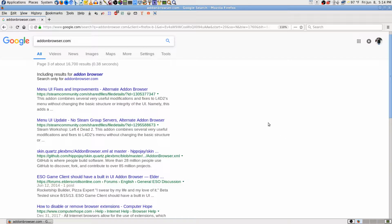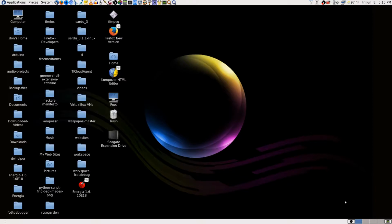I remember that one where I saw it was saying addonbrowser.com was actually what I was gathering, it was at some really weird address that did nothing, completely different. Didn't even sound like it. Which, I mean, just because it's a synonym doesn't mean it'd be any safer. But anyway, yeah, it's bad. So they're not opening up anymore, but I'm going to close my browser now for a minute while I'm thinking about all this.